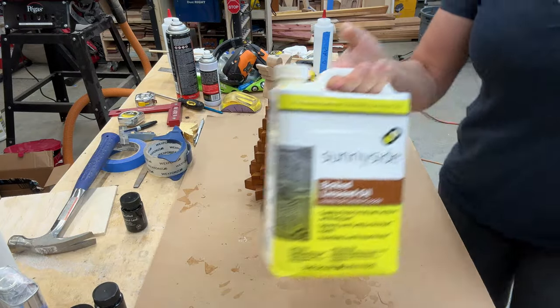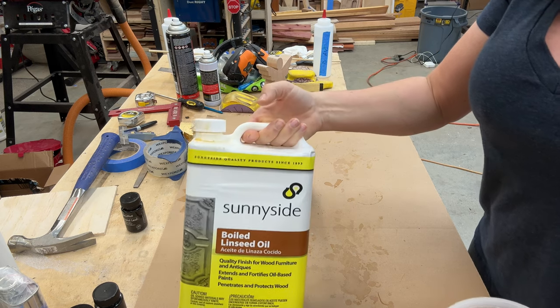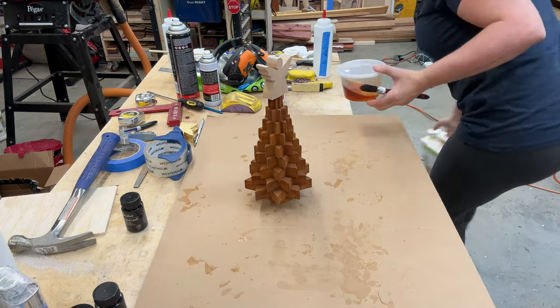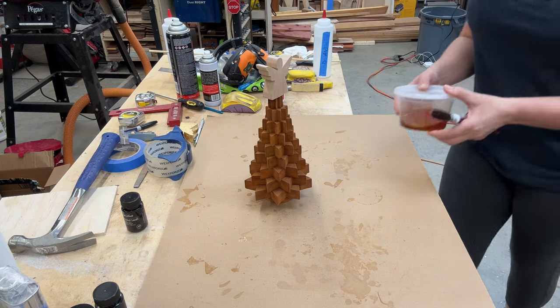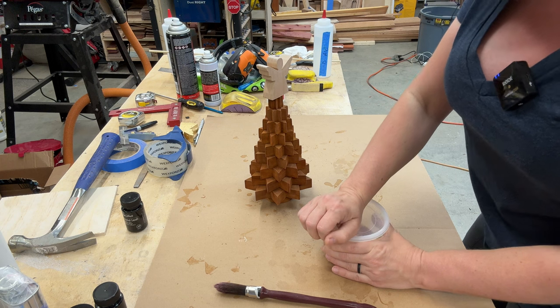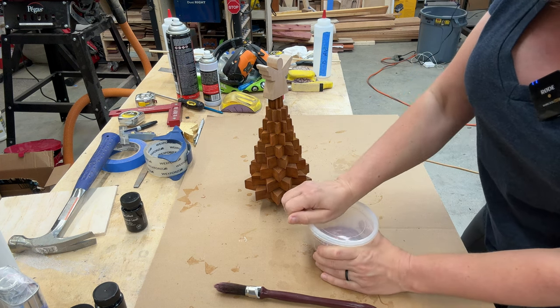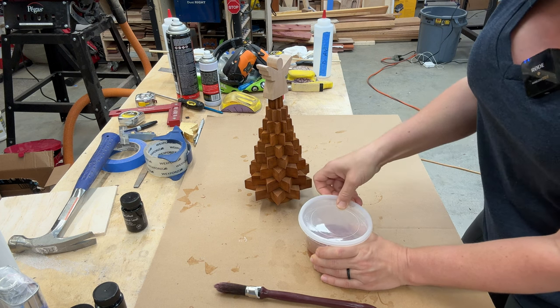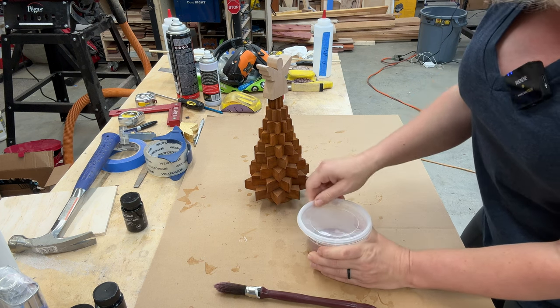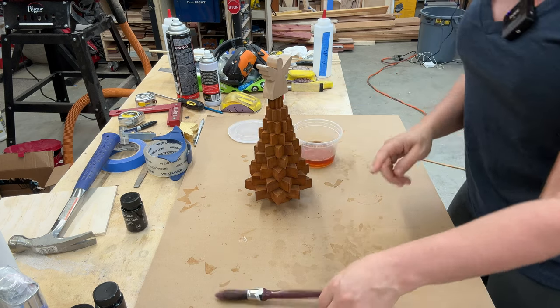For the finish, I'll keep it simple. I'll just use some boiled linseed oil. And I'll be honest with you, this is my least favorite finish, but that's exactly why I want to use it, because I'm trying to get rid of it. I have so much of it and I don't really like the smell of it. So this is the kind of project where I can just use it and get rid of it.